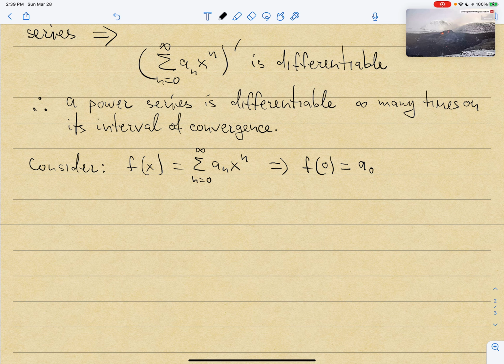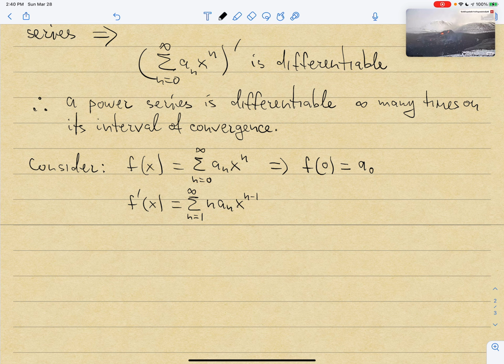Okay, that's fine. So then what about f prime of x? We just wrote the formula for that. That's a sum from 1 to infinity of n times an x to the n minus 1. Let's think here. So if n is different from 1, then n minus 1 is a positive integer. X to the positive integer is going to be 0 when x is equal to 0, right?